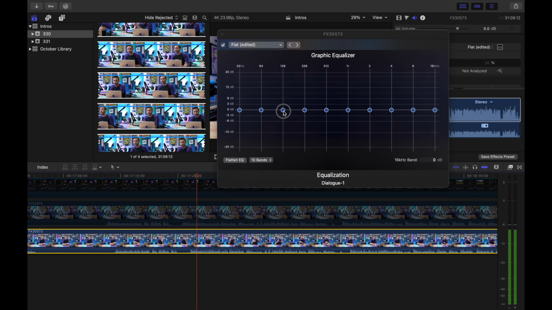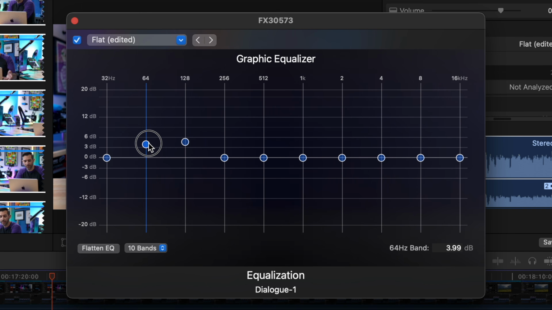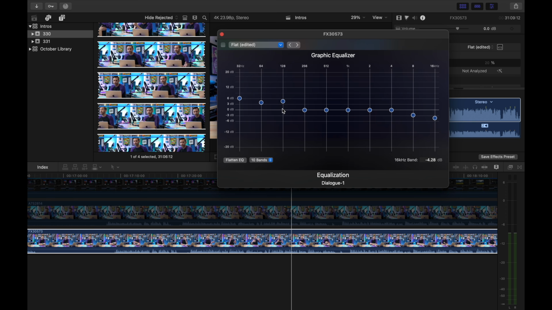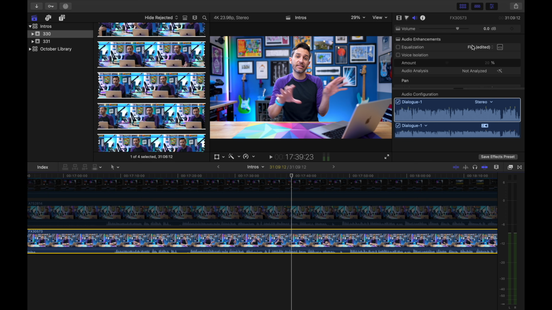Sometimes you might get an error that says it was unable to track, and if that happens, all you need to do is change movement from free to tripod. It probably just means there wasn't quite enough movement among all the different axes. So you can hear it in real time, how it's affecting your audio, and you can turn it on or off. So if you don't like the way that your audio sounds, it's too high pitched or there's not enough lows or whatever, you can make some fine tuning adjustments here. We're going to be coming back to this later on when we add in music to this project, but I'm going to turn that off for now.